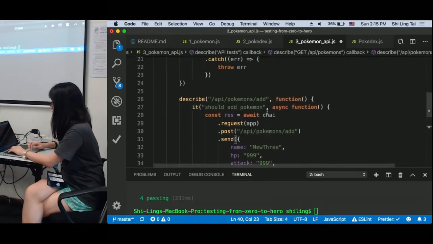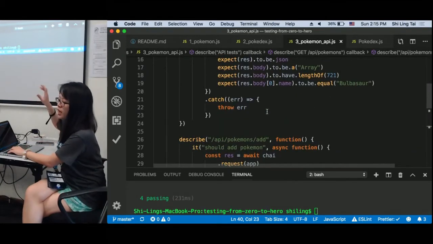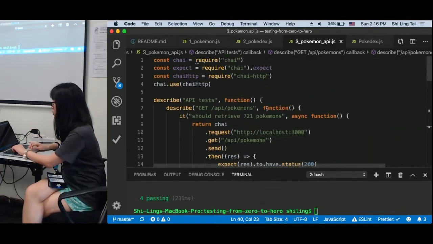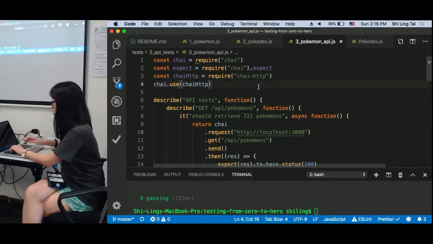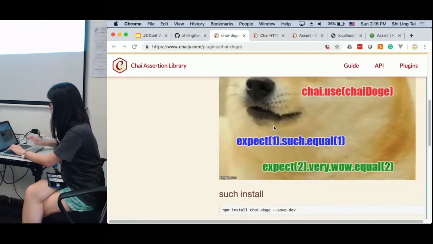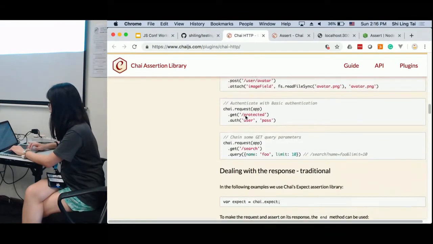Okay? So similarly for API test, because it's still interacting with our database, we want to set it up and tear it down again. We also don't want to always keep our database, our web server to set it up. We want to automatically get the test to start the server and to turn it off again. So to do this, Chai HTTP can actually do this automatically for you.